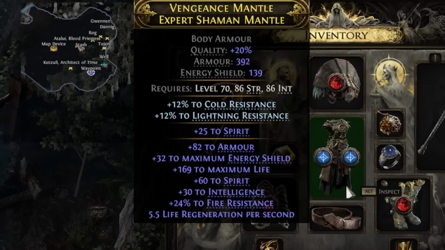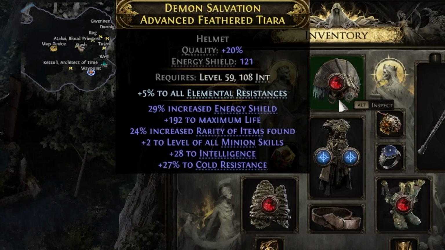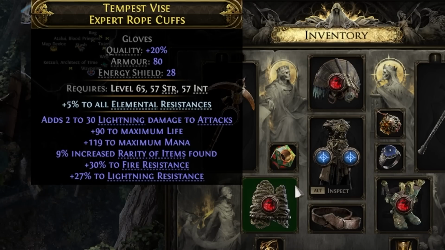I'd still recommend an Expert Shaman's Mantle for the most spirit possible. Our helmet hasn't changed much either, but I am using a different one now, but that's because I'm trying to stack as much rarity of items found as possible. Gloves are basically the same, but again, I've got a new pair for more added rarity of items found.